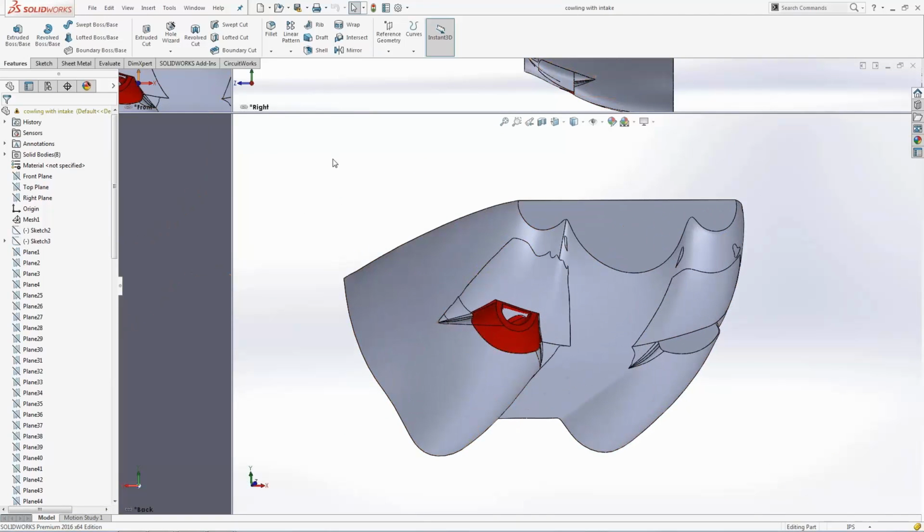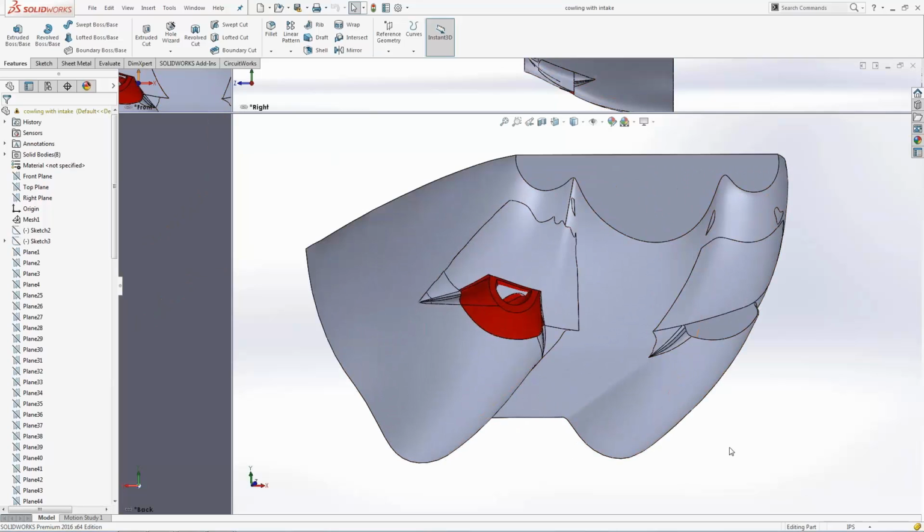All right, and all I want to show you here is you guys are not alone. This was my first crack at this. I brought this data in, and I tried to put these intakes on there. I just want you to know, it's not as easy as you think, and it definitely was not any easier for me. It was a very, very tricky set of geometry to get correct. The other part to this, like I mentioned, is we wanted to have these snap intakes where we could test out different profiles.